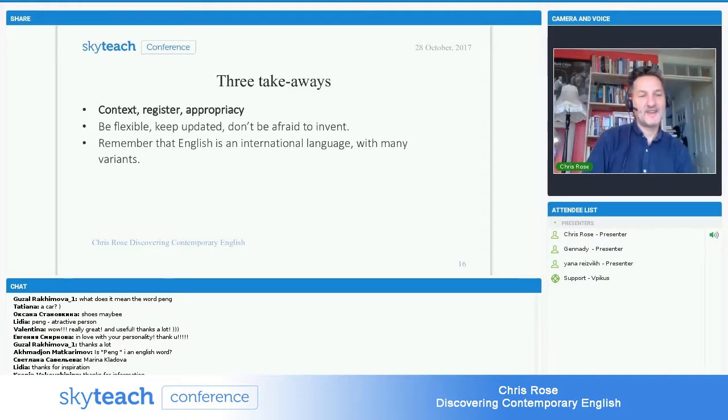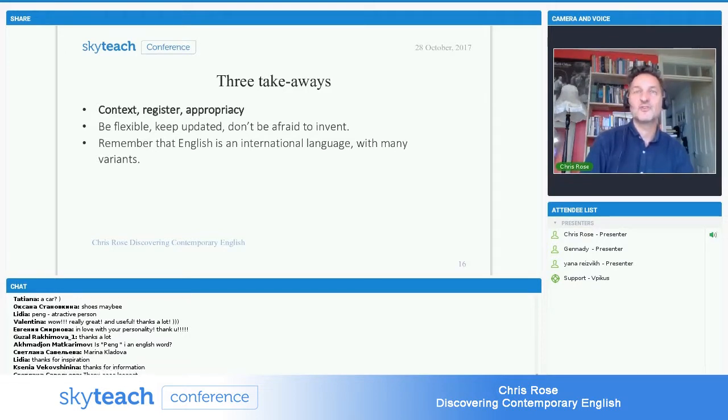Akmaljon asks, is peng an English word? Yeah, I'm not really sure where it comes from. I think it's probably of Caribbean origin. It was first used a lot around London, but now it's spread out the way these words do. It's still a very low register. It's a slang word only to be used in certain contexts, talking to young people, for example. I wouldn't use it in a business or a professional context, yes. But it's quite a funny word. It sounds quite funny.